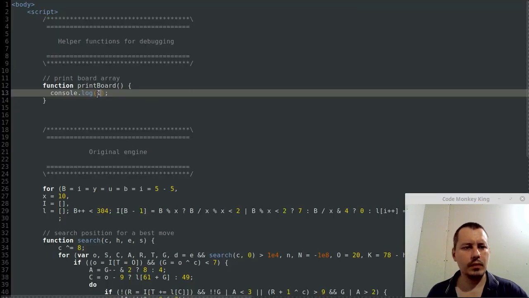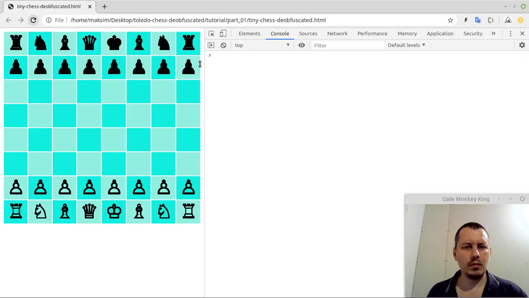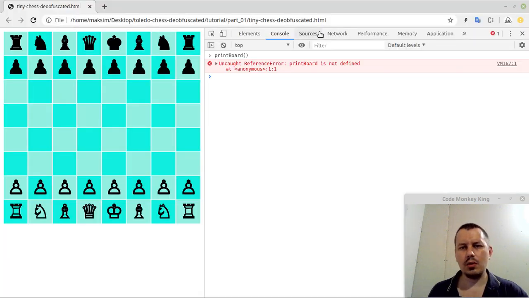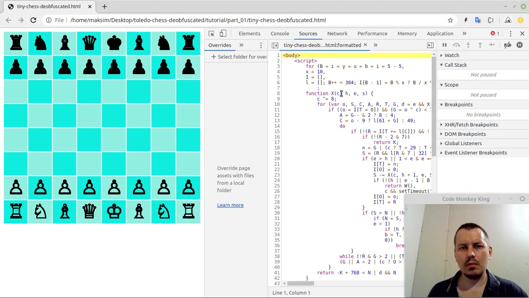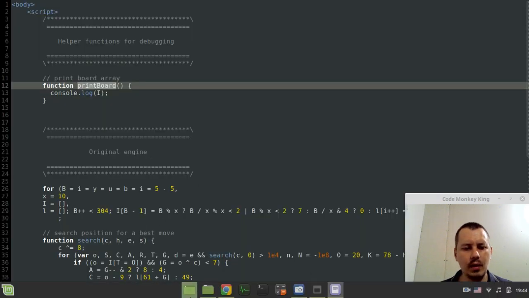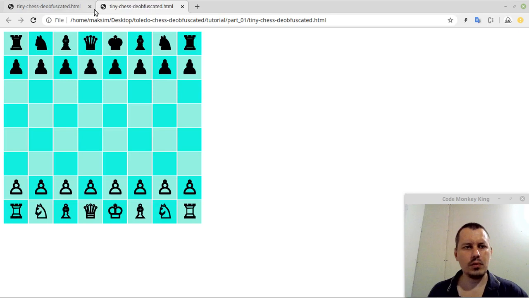Print board is not defined. Yeah, this is a little bit strange. Oh, that's because I have a wrong file being loaded. Sorry guys.